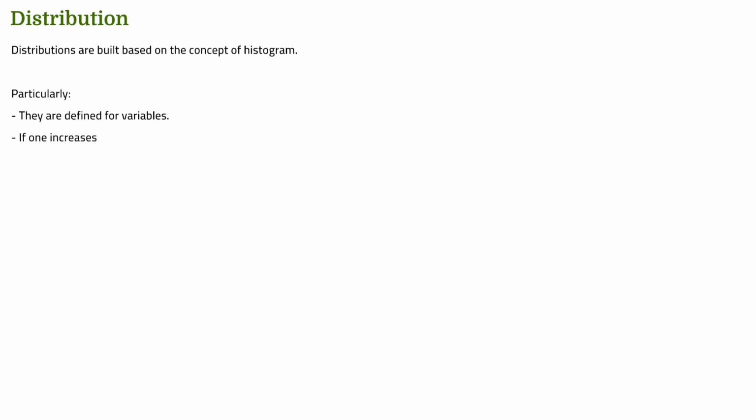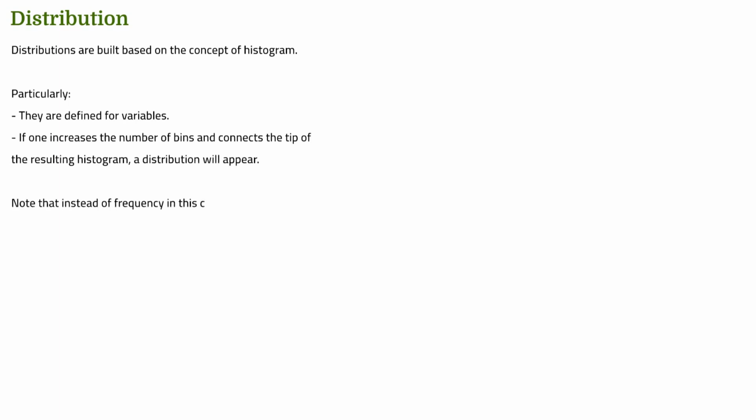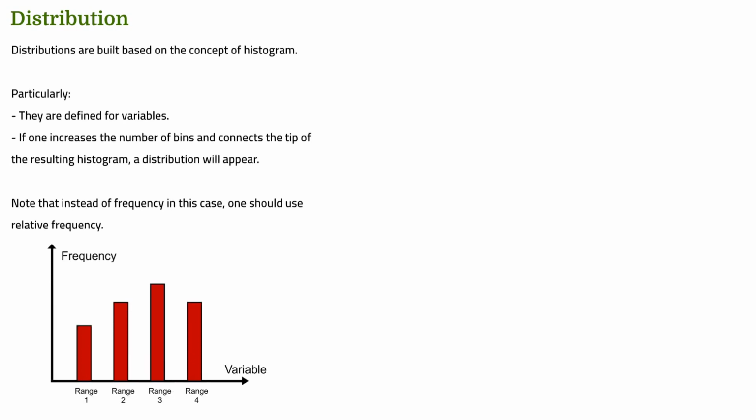Next topic, distribution. Distributions are built based on the concept of histogram. Particularly, they are defined for variables. If one increases the number of bins and connects the tips of the resulting histogram, a distribution will appear. Note that instead of frequency, in this case, one should use relative frequencies.